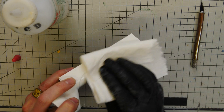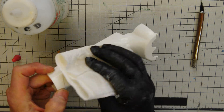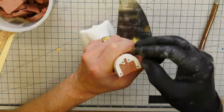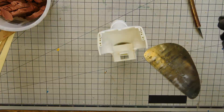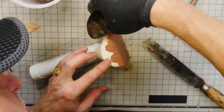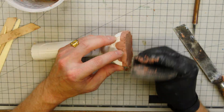I clean the part with a little bit of denatured alcohol — I think there's some residual glue left on the handle here. Always just a good idea to clean your part before you cast it. The part is not sealable to a bottom surface, so it needs some clay to clay and dam up the ends so that we can pour silicone around the part. Little known fact: I used to clay model for Ford back in the day — did not like that job, thankfully I don't do that anymore.